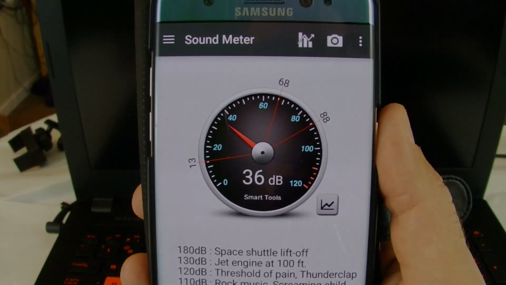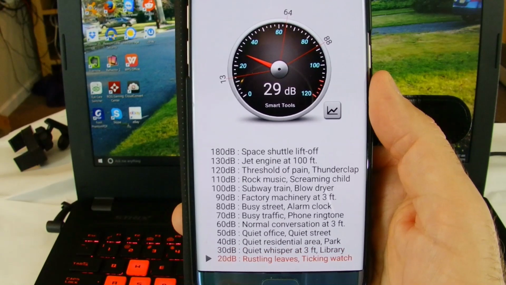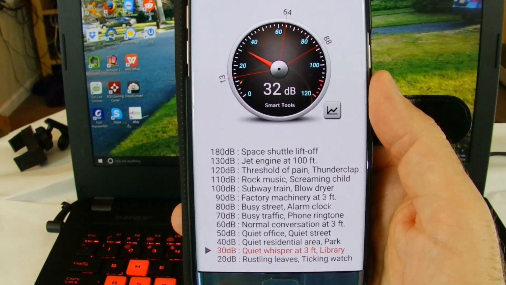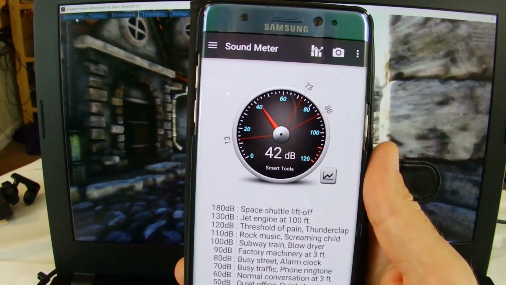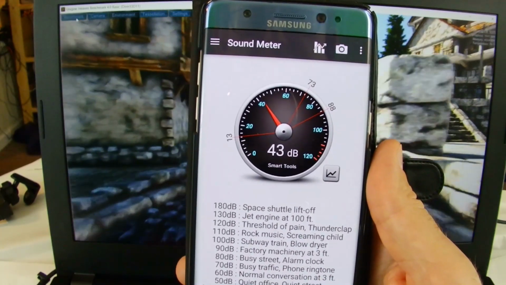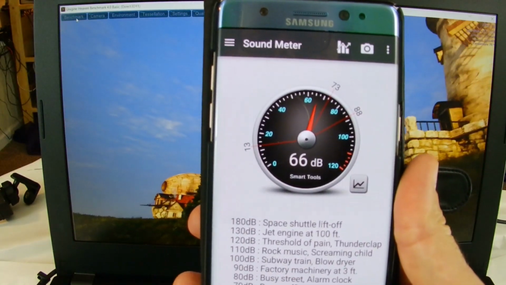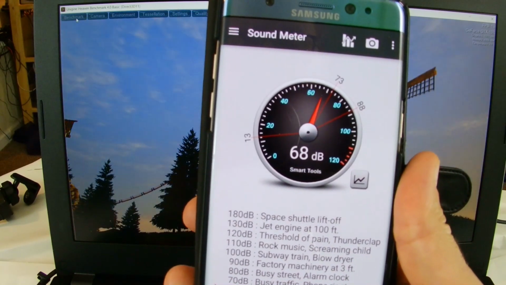The ambient sound is around about 30 decibels. At idle, you can't notice much difference, so very quiet. And under full load, it's about 43 decibels. The fan's just producing a low whirring sound. The speakers while gaming certainly drown out any fan noise. They're not overly loud or fill a small room, but they're okay.